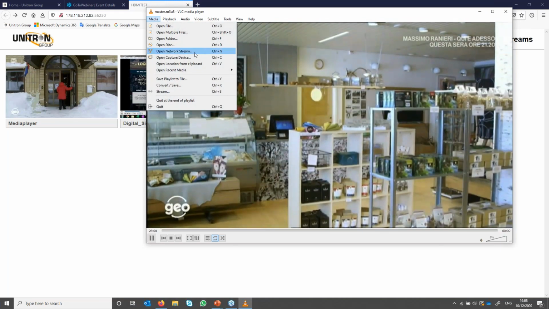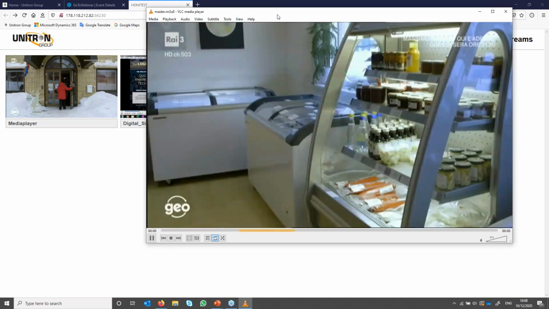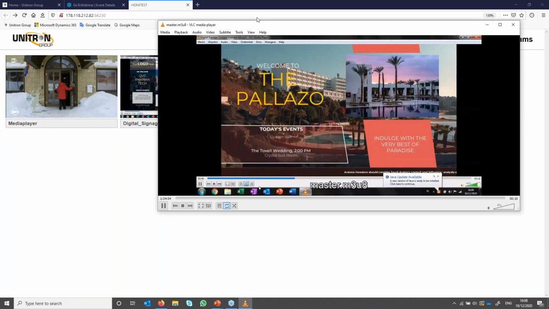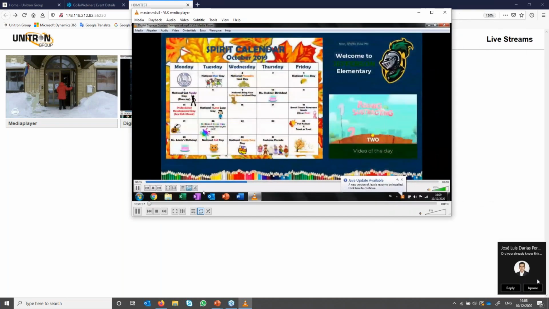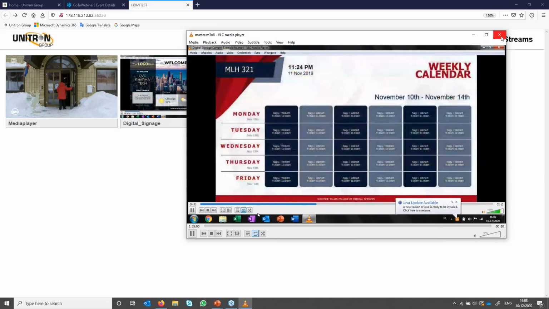I can go maybe to the digital signage one. This is this one. And this one plays the digital signage video in my VLC. So this is a very easy way to watch the video also in VLC.